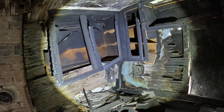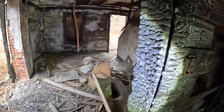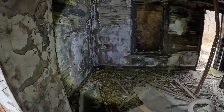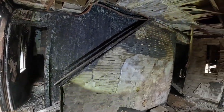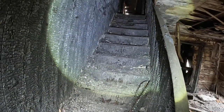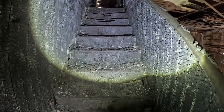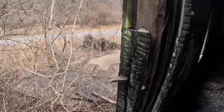Some bad fire damage. If you want, I'm gonna give you a better view of it. There you go. It's pretty bad fire damage. It's still pretty sad to see a house like this just left. Could I at least rebuild it or something? I don't even think I can get upstairs. The floorboards look fine, just these steps right here. I don't think I can get up there. If I was me, I wouldn't risk going up here. But it's worth checking this house out. Let's get to the next house.